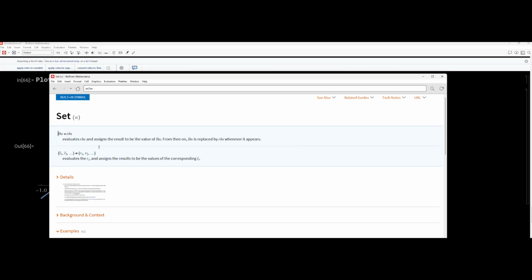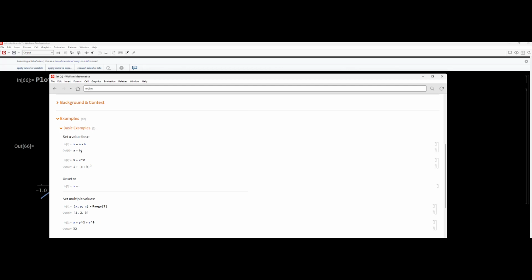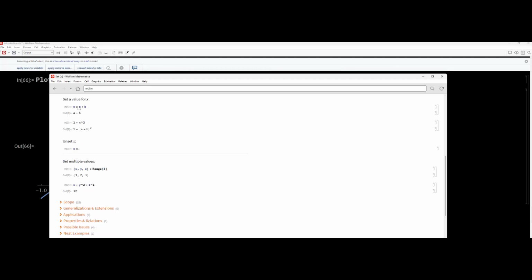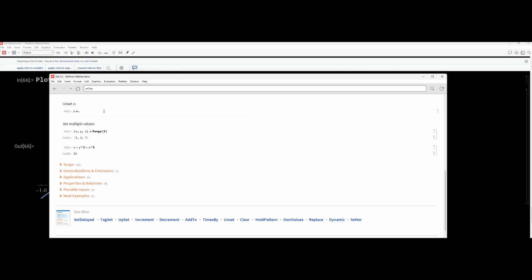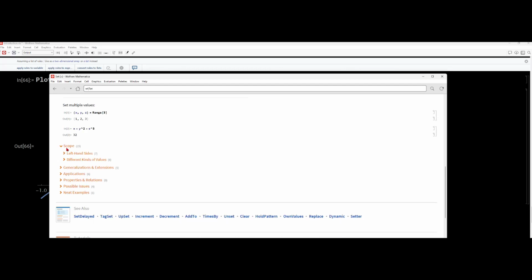First, on the abstract level, those symbols are explained in detail, and then you can also see some examples. For me, the best way to learn something is to try examples. So I'll often go to the help menu, look up some example, copy the example, paste it in my Mathematica notebook, and then try. You can also see that for each topic in which you are interested, there is a scope.